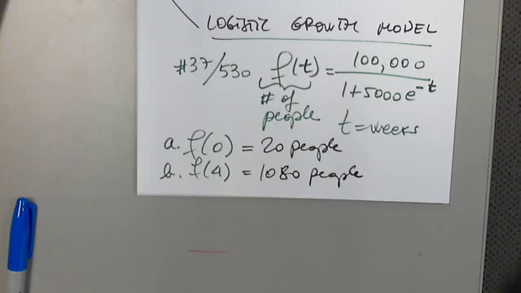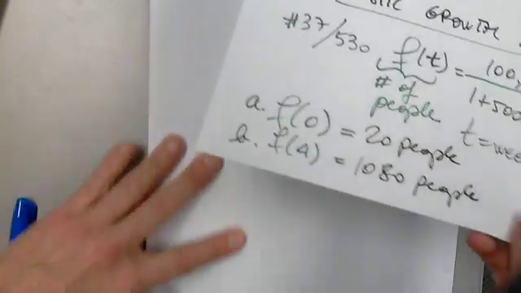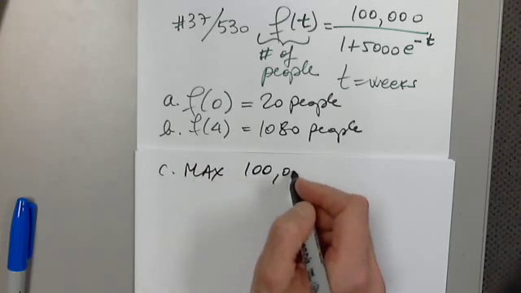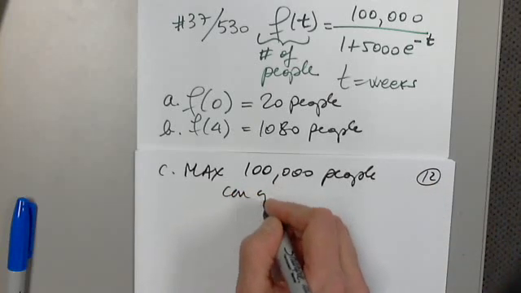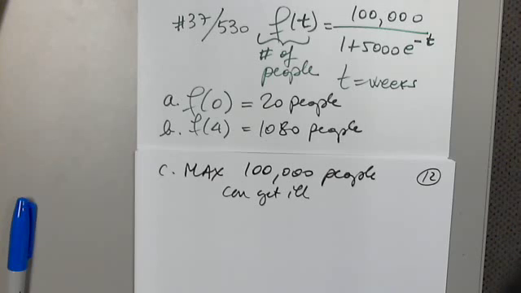Here's the part C question. What is the limiting size of the population that became ill? Yes. How do I see that, however? Because we're not going to graph this function. We didn't study this function when it comes to its graph, and we don't know about asymptotes for such a function, and there is no need. So I'm going to increase the number of weeks, let's say, to 10, 81,500. I'm going to increase it to 50 weeks, 100,000. I'm going to increase it to 80 weeks, 100,000. I'm going to increase it to 900 weeks, 100,000. So it cannot exceed more. So this is the size of the community, assuming that nobody comes in to visit, and nobody comes, you know, gets ill, right? So the limiting size is indeed, I'm going to write this down. So part C, max 100,000 people, according to the model, can get ill.